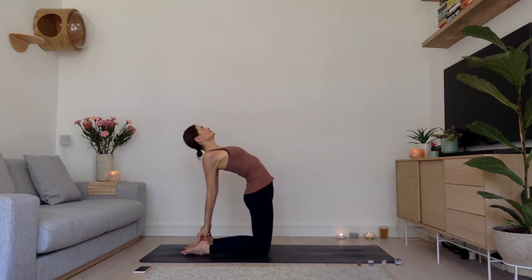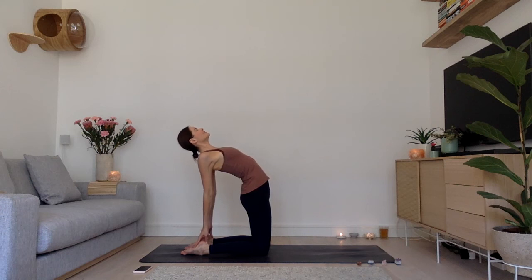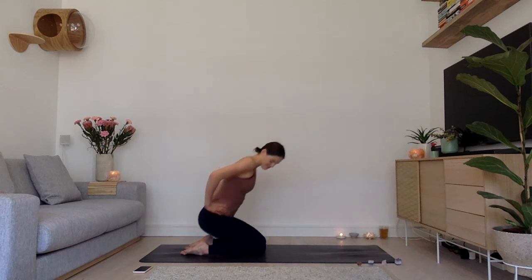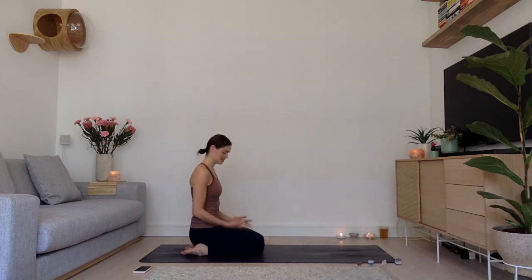Camel pose. The core is still engaged here. Relax your glutes if you notice you're squeezing them. Relax your face. Feel that full space you're creating across the front side of your body. Take an inhale. And a final exhale. Inhale, hands to your lower back, rise up. And exhale, sit back onto your heels.